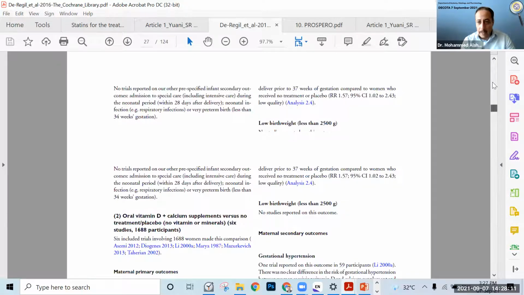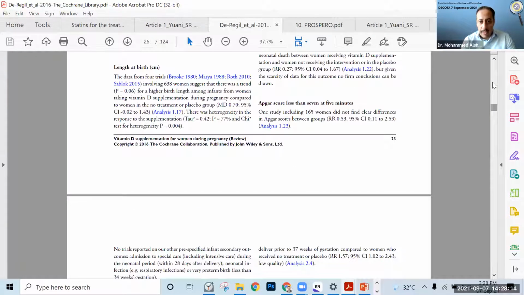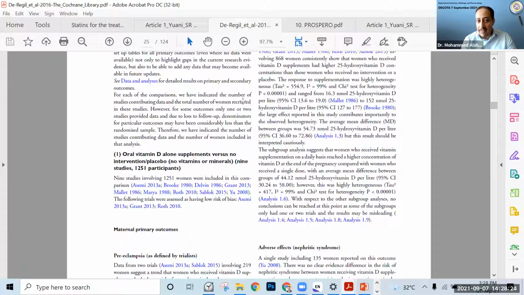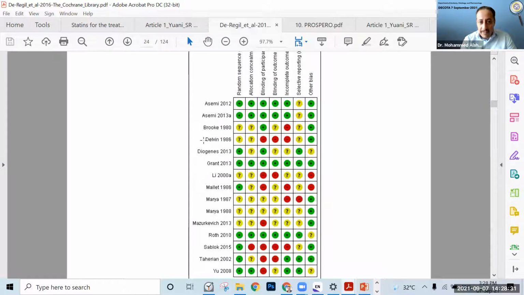So this is the grade for the outcomes. You can see those are the studies. The first study, out of 6 domains, has only 1 domain, selective reporting, that is uncertain, not clear. But you can see the study by Delphin 1986, how many high risk domains? 3. But it's still acceptable. And here, Subblock 2015, it's 4.